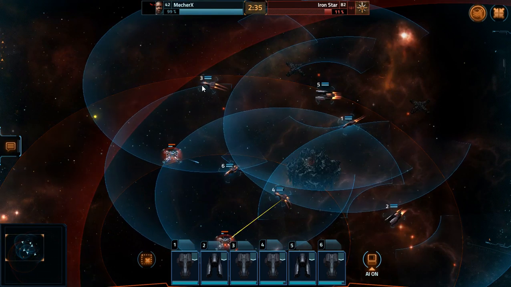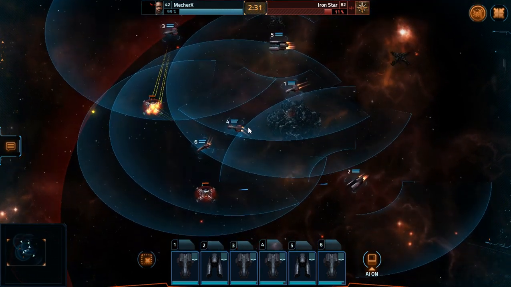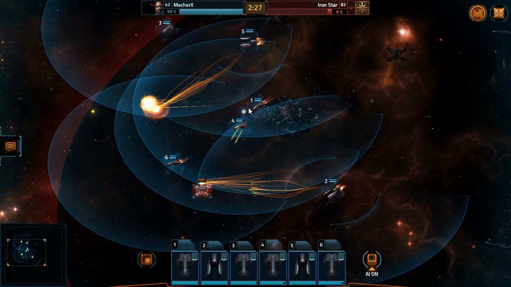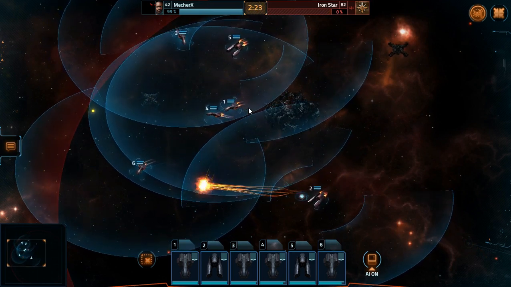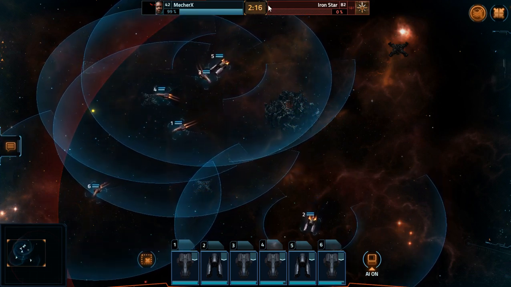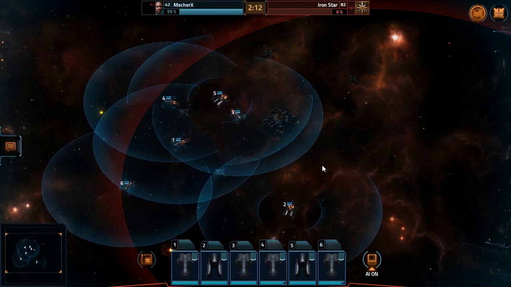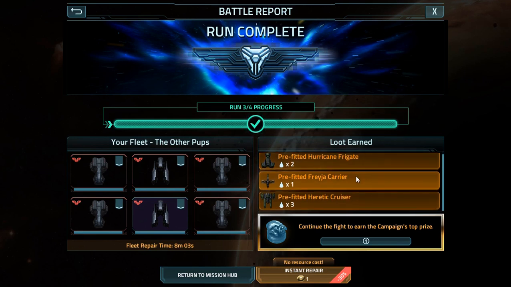I know you're going to get stuck on the outside of the map. There you go. Ugh. Not bad. And now you have the pre-fitted fleet necessary to earn the Demon Core stuff.